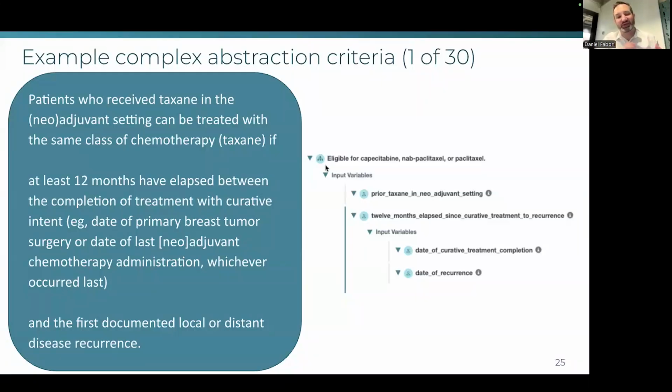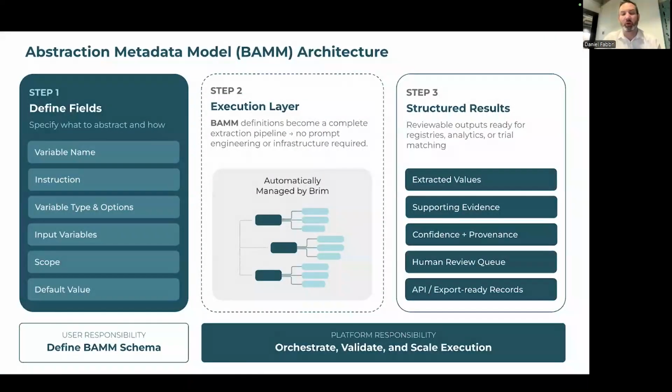This decomposition of chart abstraction tasks is so important to the success of work in reading and reviewing clinical notes today. Moreover, what's really exciting is that once you define this abstraction protocol, it can be shared across sites. So why is this important?